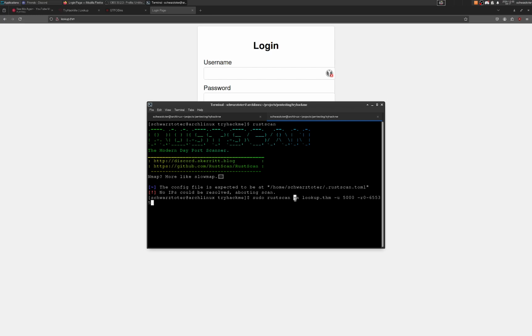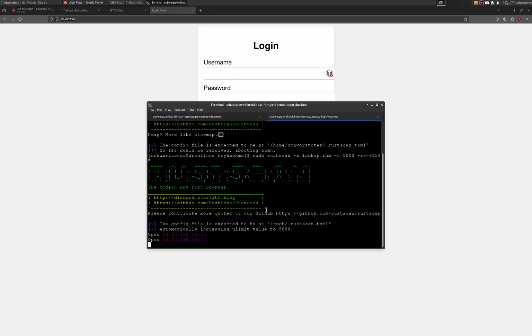So dash A specifies your address you want to get hit up, so I'm doing THM. Dash U is your U limit, I'm setting that to 5000, I'm trying to go fast. Dash R sets the range.